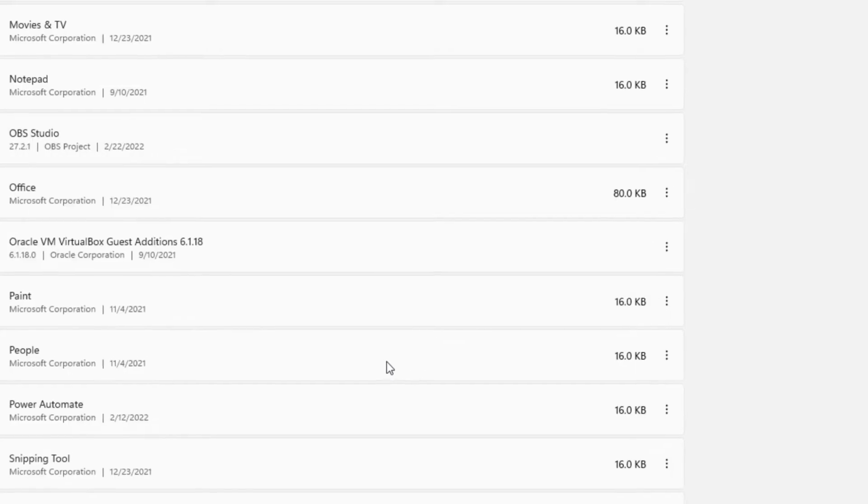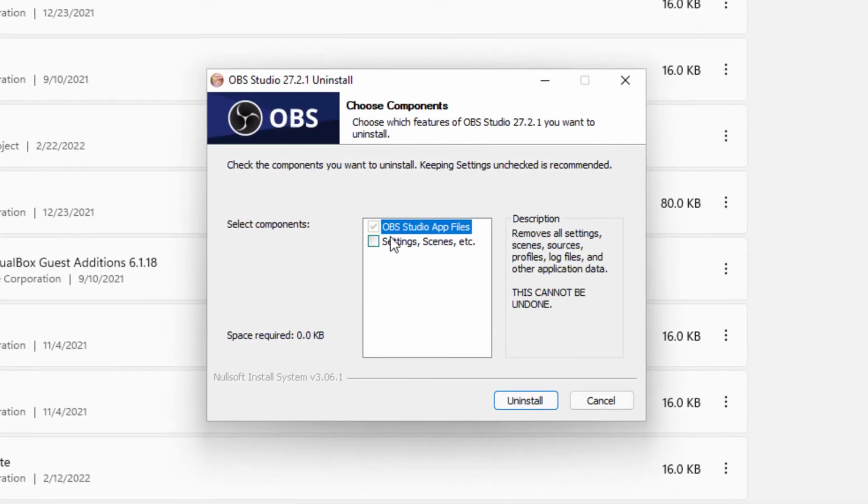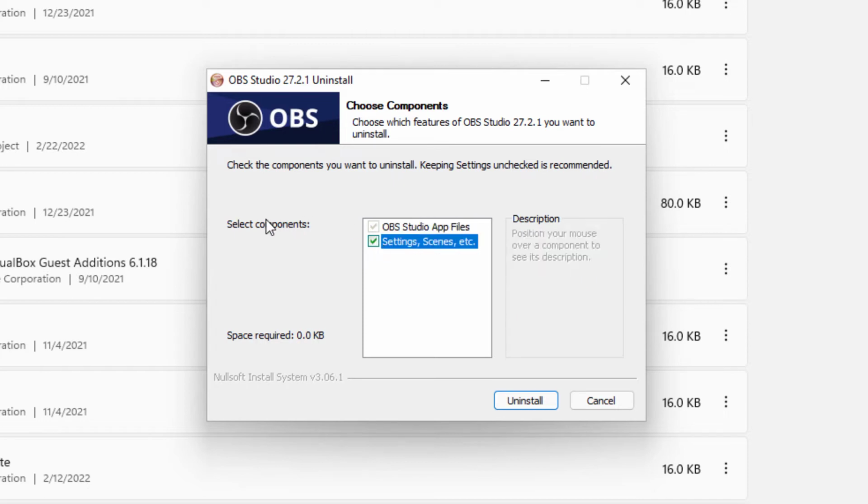We're going to go ahead and press yes. And it asks if you want to just uninstall the program. Now, technically, if you have your own customization, let's say OBS is just having problems, I would say not to check this, leave it as is, so that if you need to restore OBS, you'll still have your settings saved.